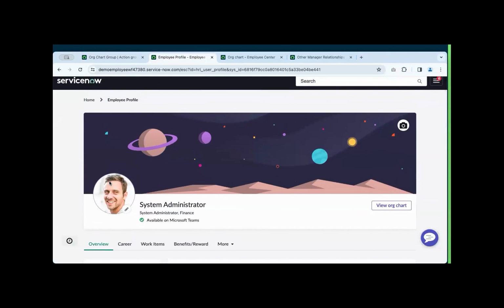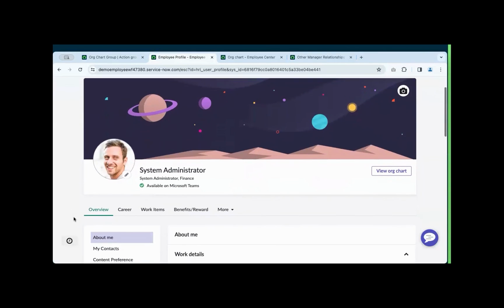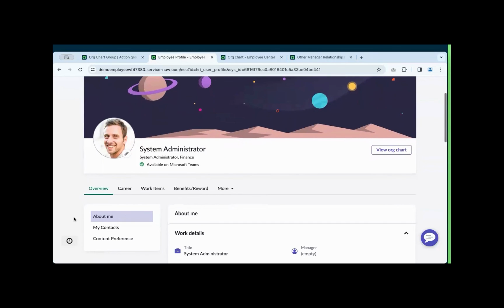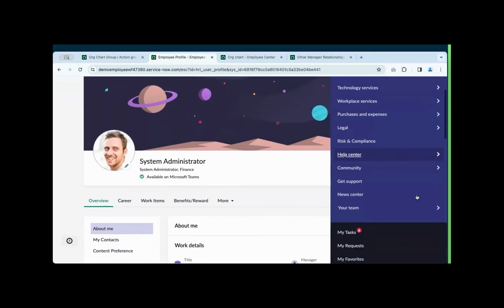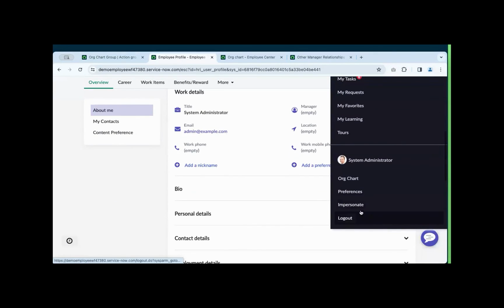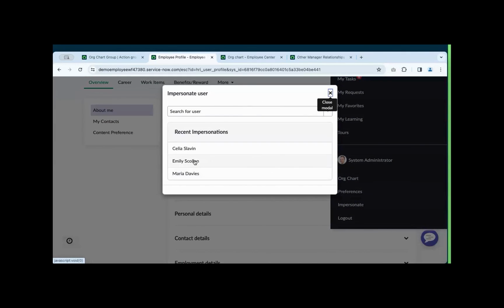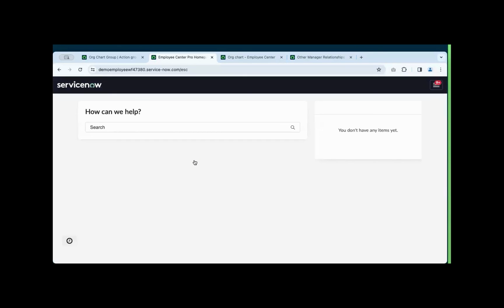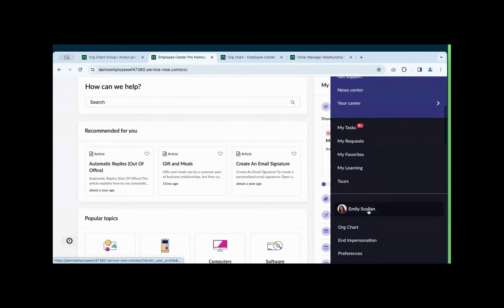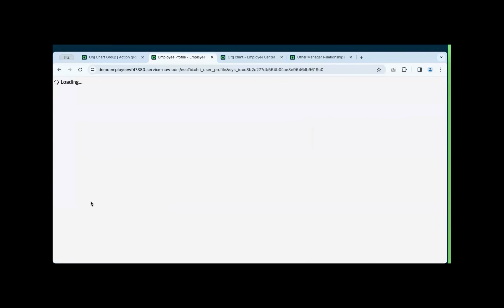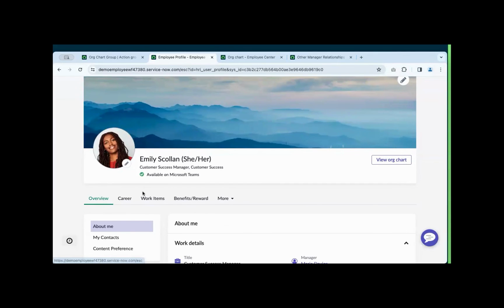Someone had the request to showcase the benefits and reward. So if you could open that, just click on the benefits and reward tab. I'll just impersonate Emily. Okay. And I want to really bring that point again, like what we are showcasing here is some of it is custom.